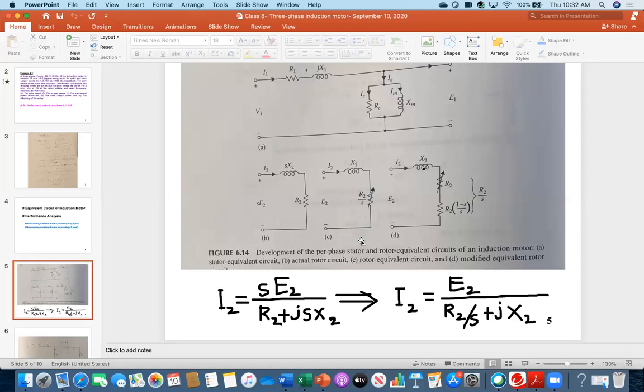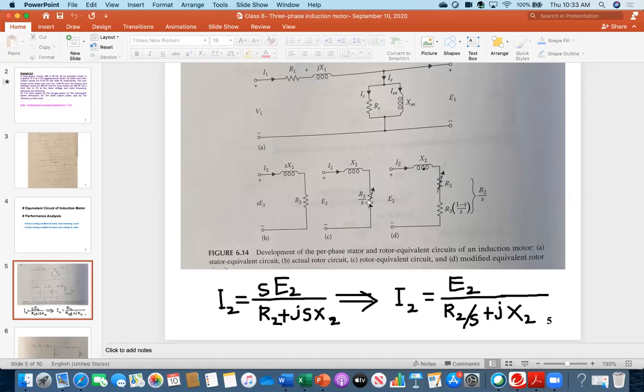That's why if you see this book or any other book or any literature, any power meter book, for the rotor circuit, always you will see this thing. The S is not here, S is here. Sometimes in this book and some other books, you will find that this R2 over S is decomposed into two parts. Here it is just R2, and then here it is R2 into 1 minus S over S. If you sum up these two, R2 plus this one, the ultimate result will be R2 over S. Therefore, sometimes this representation is also used.